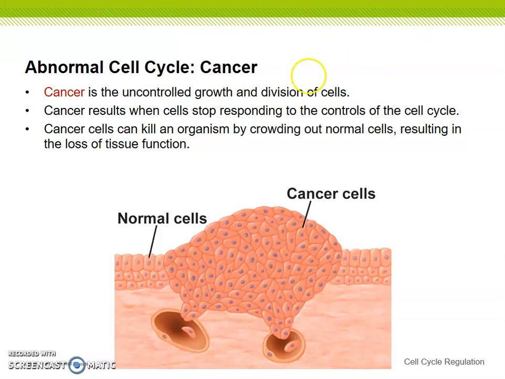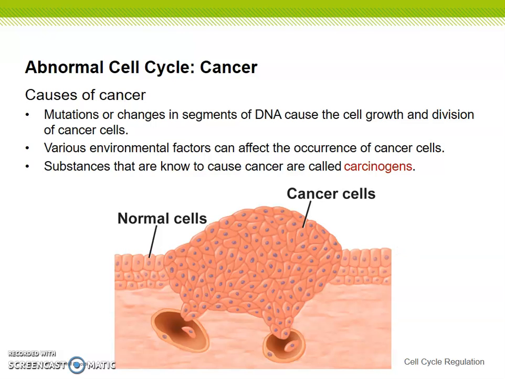So here we have a tumor beginning to grow, all right? It is crowding out the normal cells right here, and you'll notice that it's not ordered. It's not structured. It's not neat and tidy like the normal cells are. They're just kind of stacked on top of each other. They lack something called contact inhibition. Normally, when a cell touches another cell, it's like, oh, sorry, excuse me, didn't mean to get that close. But cancer cells, they don't really care who they're touching. They're just going to keep on replicating.